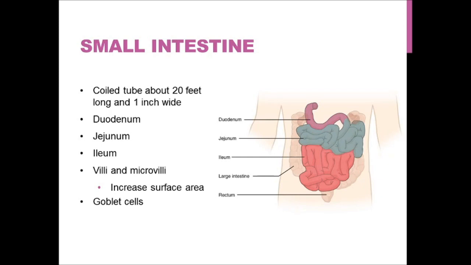In the cecum, there's also what's called the ileocecal valve, and that's just going to connect that ileum to the cecum. The appendix hangs off of the cecum. It's usually 3 to 4 inches in length. It generally serves as a breeding ground for good bacteria that's in our body. Sometimes it can become impacted by feces, and it becomes infected because of all of this bacteria, and that's when people have to get their appendix removed.